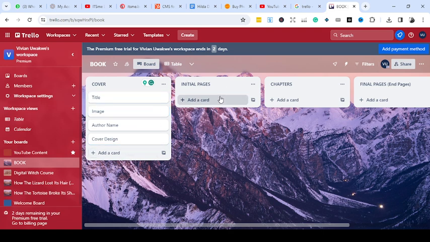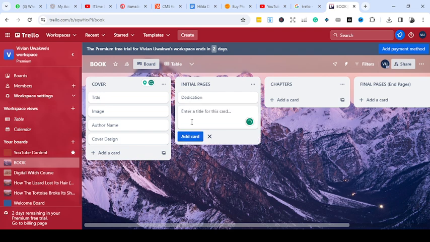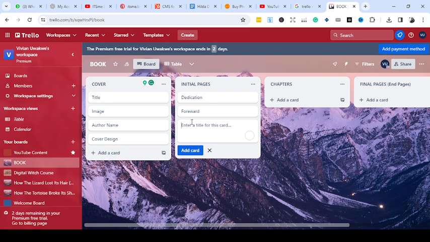I'll take another example. In the initial pages, most books, when you open them, could have a dedication. You could have a foreword. Maybe someone wants to write the foreword for the book. And then you could have the writer write something like a prologue or a preface.